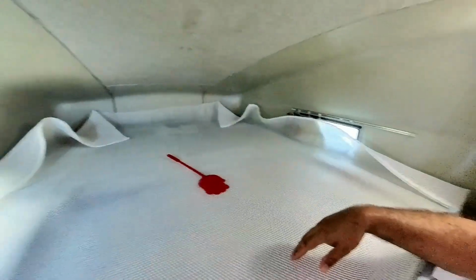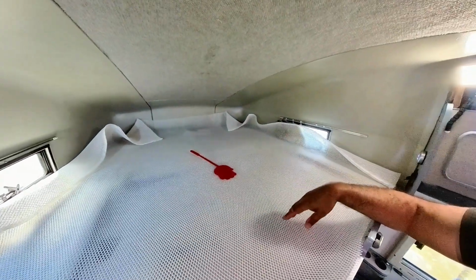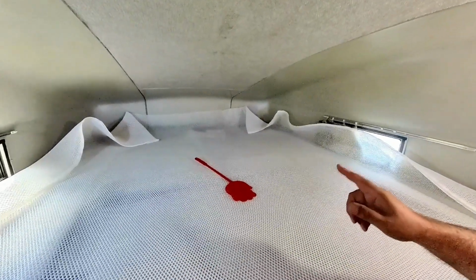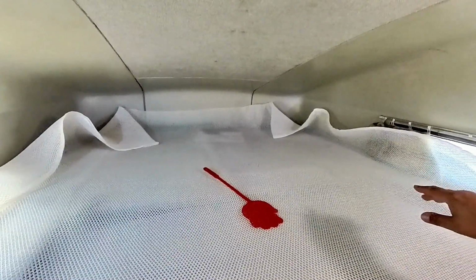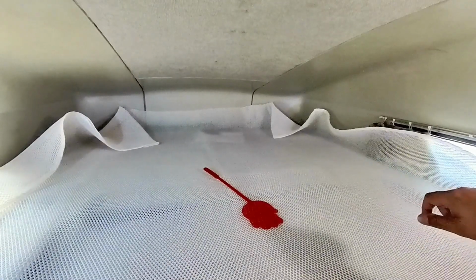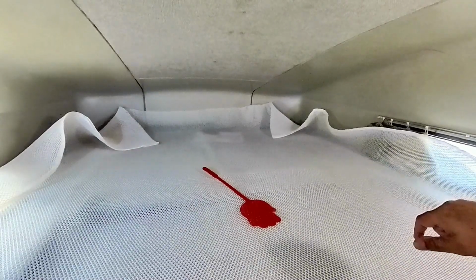Well, I've laid it out upon the bed base, and I quite like the extra length at the far end because the mattress will be touching the far wall. But I think there's too much on the sides, so I may just fold that under for now and then at a later date cut it off.